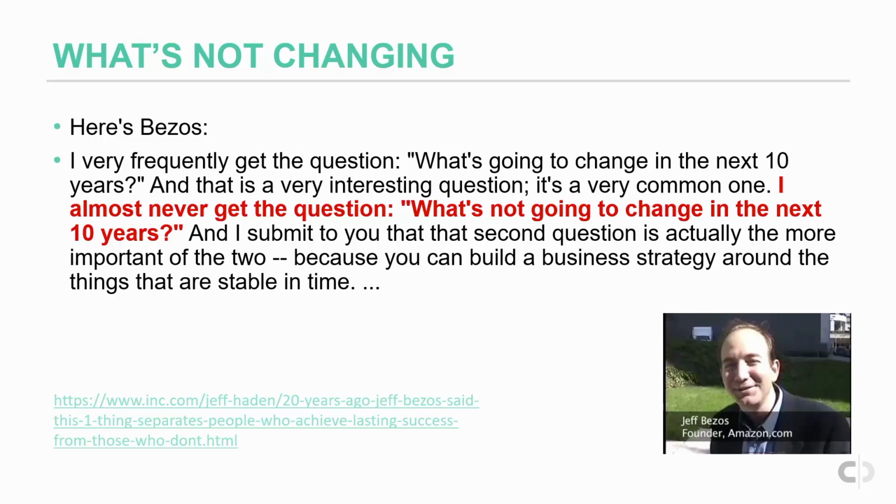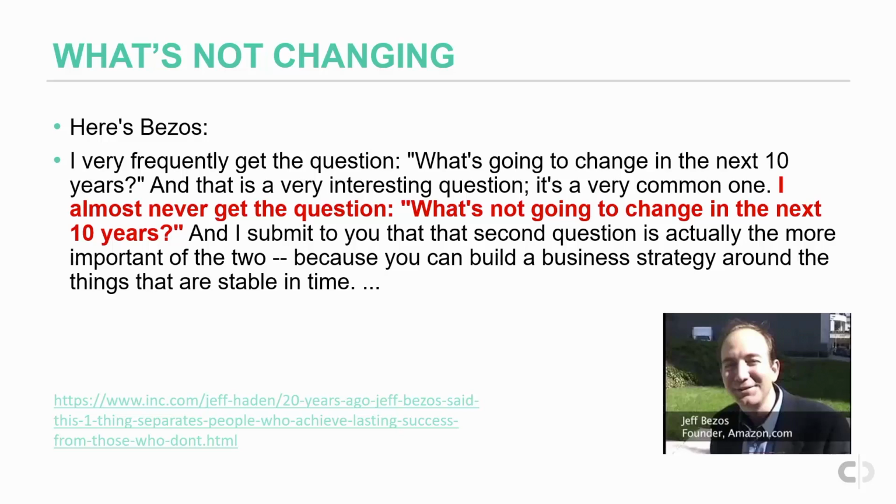So Amazon is built on the premise that people will never say, I want my goods to be more expensive. I want to get them slower. What happens is people say, I want to get an item fast, I want to get it right away, I want to pay a good, effective price, and I want to have a very large selection. So by focusing Amazon on those questions of getting items quickly, paying a low price, and having the ability to choose from a lot of things, that's something that's defensible in the same way that defending the software runtime is common and is not going to change for a lot of applications.